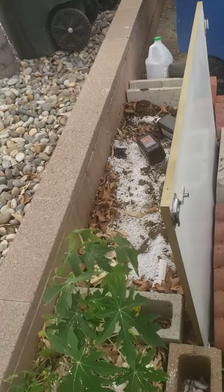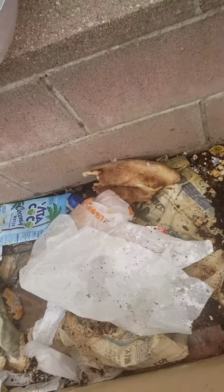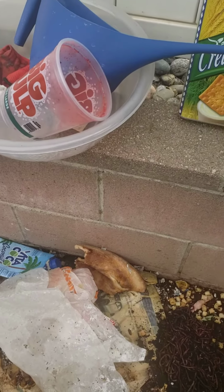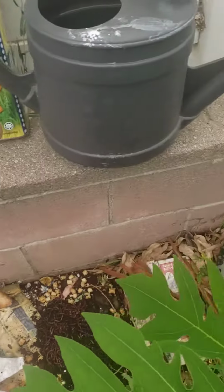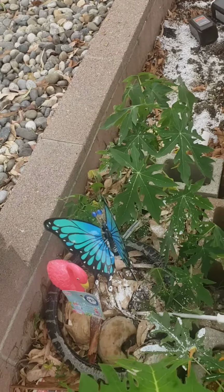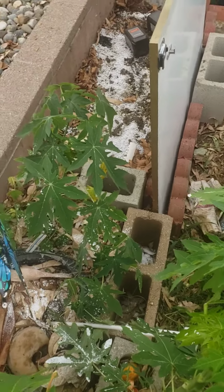So make sure you have a lot of earthworms, and then baking soda for your alkaline water, and then Epsom salt for the nutrition and anti-yellow leaves.